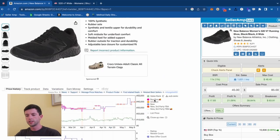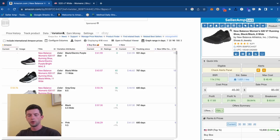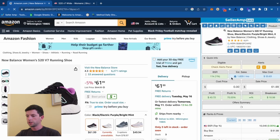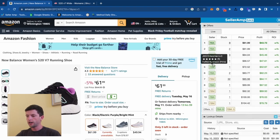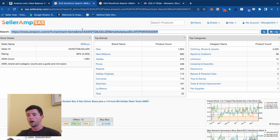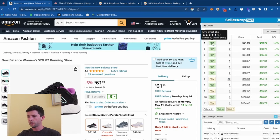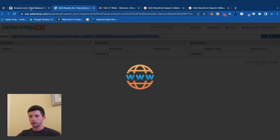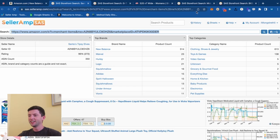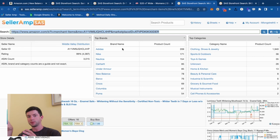Good products hang out around each other — we call it going down rabbit holes. Using Seller Amp, I want to look at one of the more populated variations that has about 11 sellers. We can scroll down in Seller Amp and find sellers who have a lot of reviews, then look inside their catalog to see what else they carry. We mainly want to look at sellers with a couple hundred reviews or more, because those people are making a lot of money. Within Seller Amp you can filter by specific brands or categories you like selling.